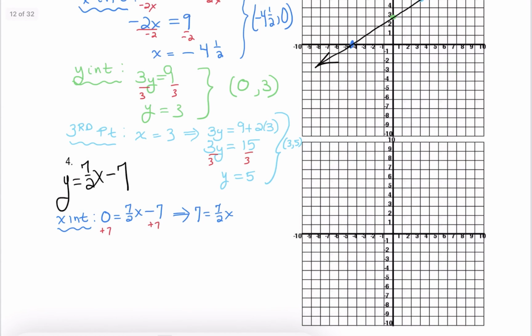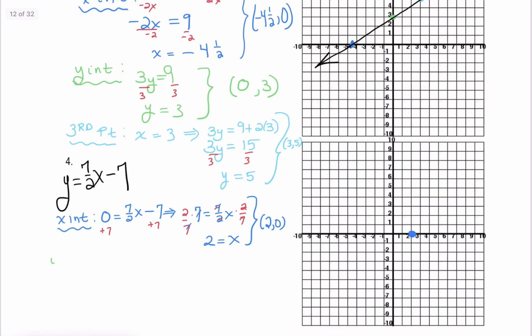And then remember, to solve an equation that has a fraction times a variable, you're just down to having to get rid of that fraction. This is where you want to multiply by the reciprocal. So if you multiply by 2, and at the same time divide by 7, you're multiplying by the reciprocal of 2/7. So on the right hand side, of course, that becomes 14 over 14, so just 1x, which is x. And on the left hand side, actually this is pretty nice, those 7's reduce, and I just get 2. So this x-intercept actually isn't too bad. It's 2, 0. So I have an x-intercept of 2, 0.